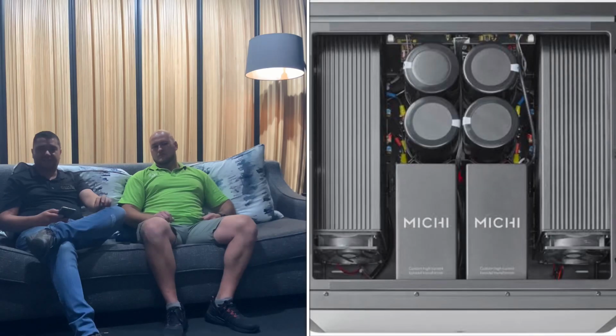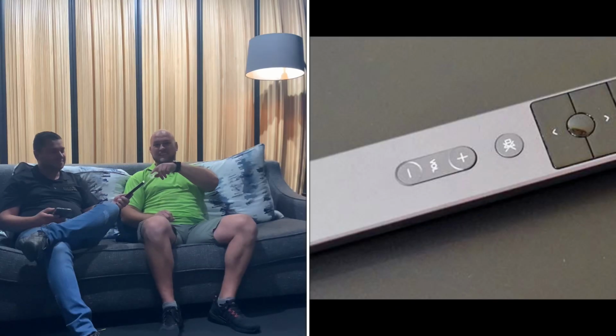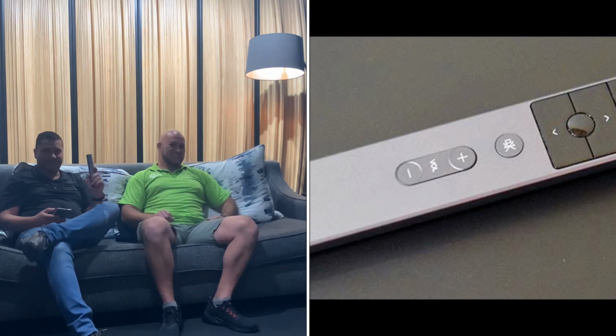So we are going to be running the Michi X5 integrated amplifier. It's a 300 watt RMS by 2 integrated amplifier. Plenty of power on that. Heavy as hell. You were complaining about how heavy just the remote is. The remote is insane. This thing is a weapon. You don't want to drop this on your feet.